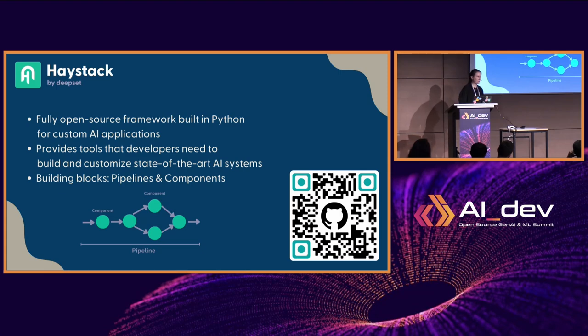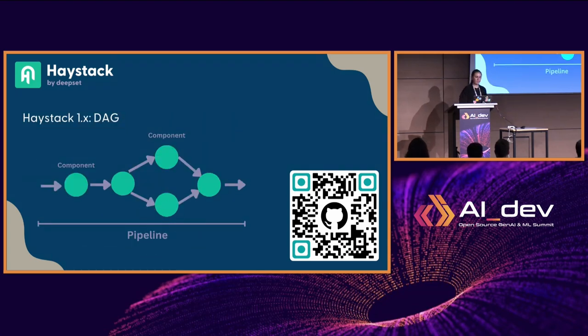So all of this actually formed the basis of how we initially designed Haystack 1.x. And this was back in 2020, Haystack 1.0 was officially released in 2020. And the graphs that you were seeing, all these nodes that were forwarding data to the next, were called components. And the graph itself we called pipelines. And maybe some of you already know what this is, but at the end of the day, this is actually a DAG, a directed acyclic graph, where data is flowing from one end, where each component or node is transforming that data in some way to the next, to the next, to the next. And it's actually irrelevant whether that full pipeline is RAG or embedding or summarization or, well, anything else, really.